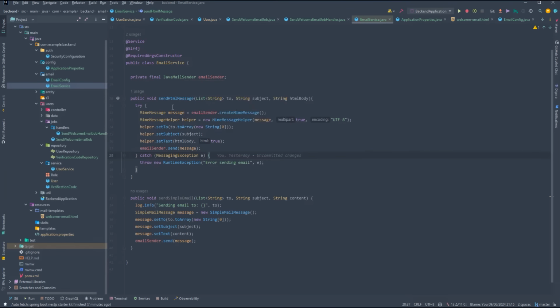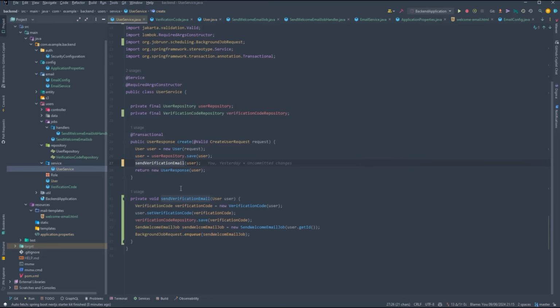For any additional details that you would like to know about, you can always refer to the documentation from this package here. Just to explain the difference between the two methods, this one is going to be used when we want to send HTML messages. So those are messages that we will use our templates for. For example, welcome email, it has a template which we process and then we pass an HTML body here. If we do not have a template and we want to just send some very simple email, we can go on with using this method, which is again going to take a string, but this time it doesn't have to be an HTML body, it can be just any string.